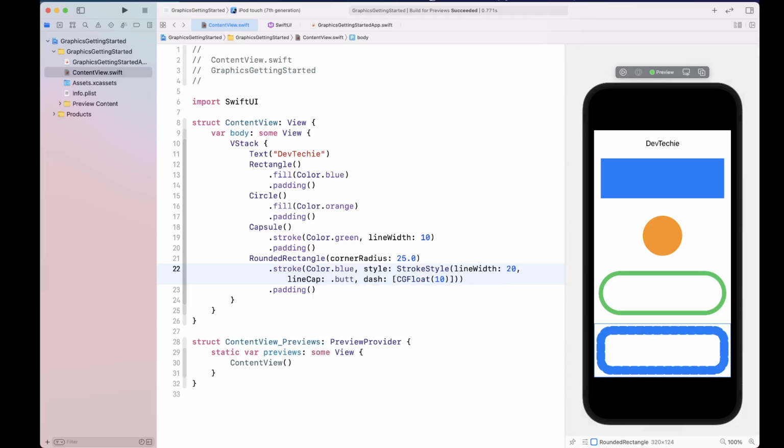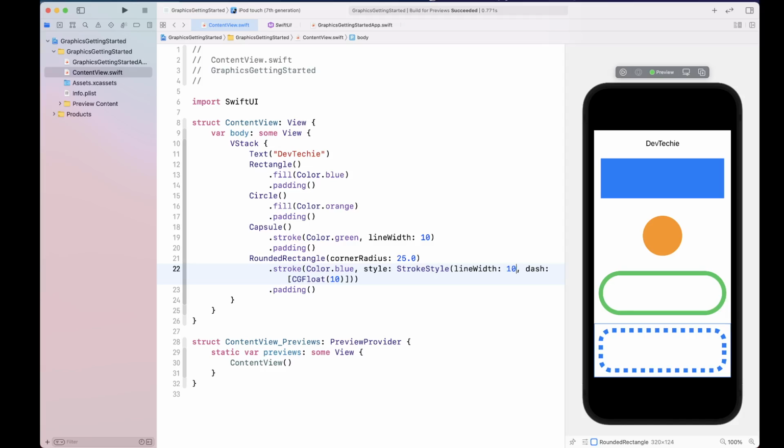If you have it as butt, this is what it's going to look like, and you have square, which makes your line cap look like this. I'm going to go to the default, which is butt. I'm going to leave the dash phase like that, and maybe just leave this at 10.